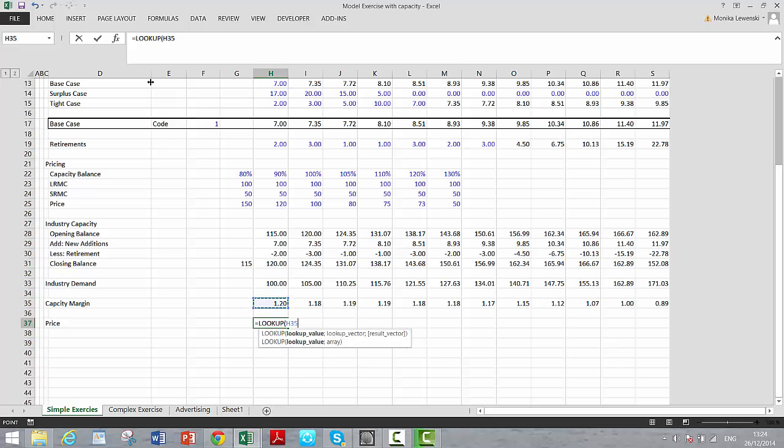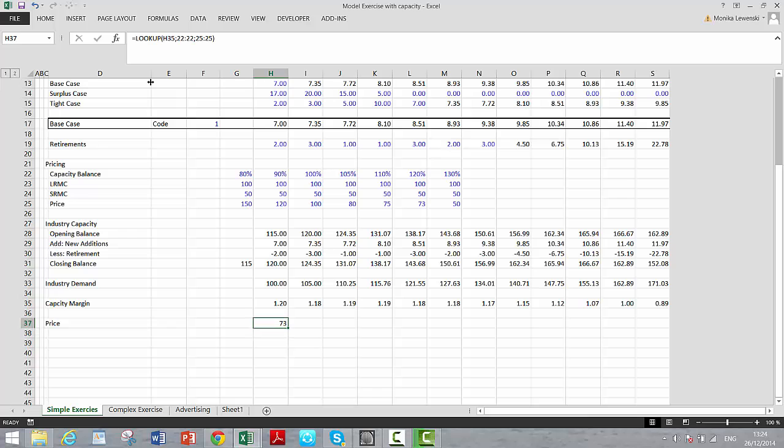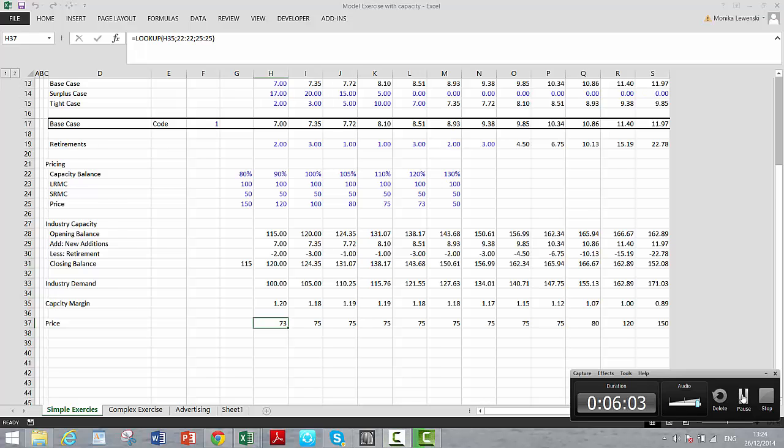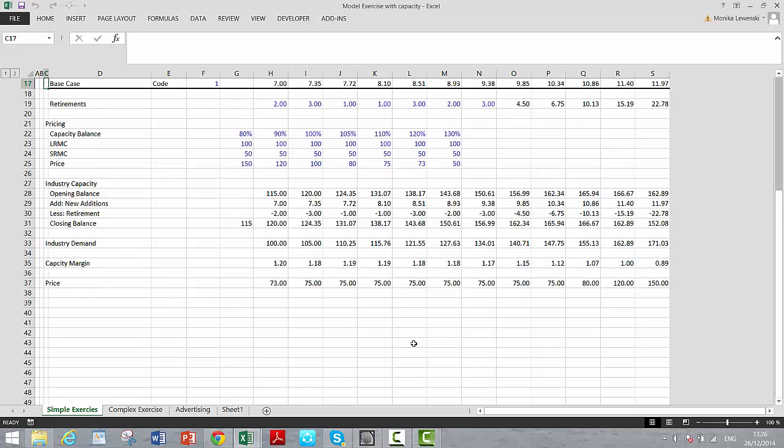Tab, and then we want to say, okay, let's see what our margin is. I haven't gone over this yet, but if you click on the entire row, that's a nice lazy way to do it, isn't it? So now we can see what happens to our, come on, what's going on? Am I locked up? Okay, I don't know what happened there with the little glitch, but now we have our price.